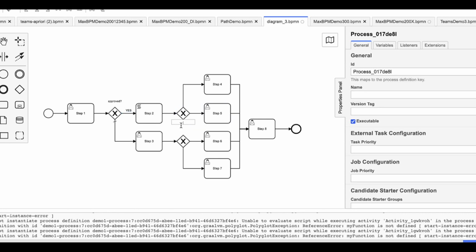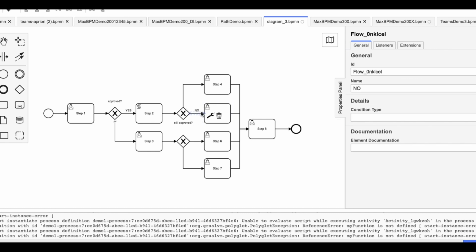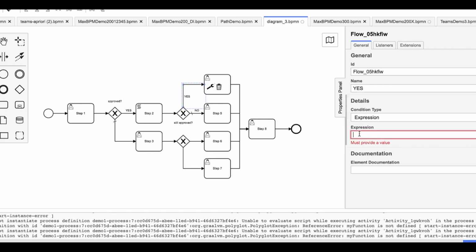So what you're seeing me do right now is build a process with multiple gateways, and it has scripts inside of it, and it has human tasks, and what we're trying to do is find a way to test this. So you're going to see me in just a moment deploy this, and I'm going to turn right around, go into Sentinel, and then create a runtime test for you of the same thing.